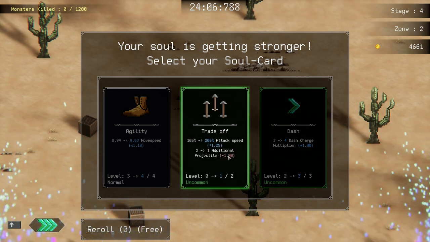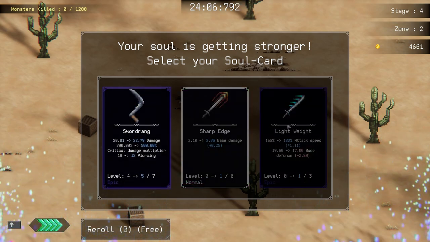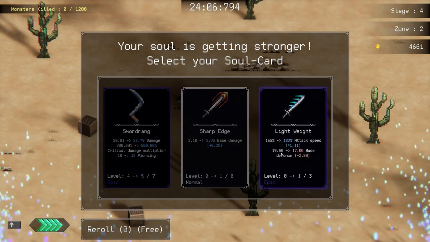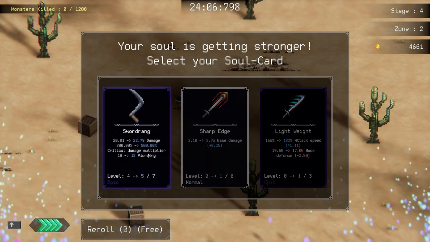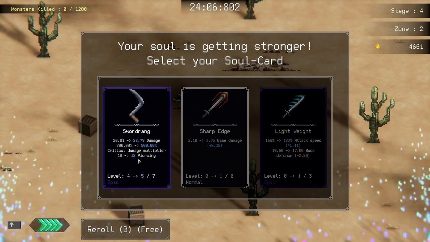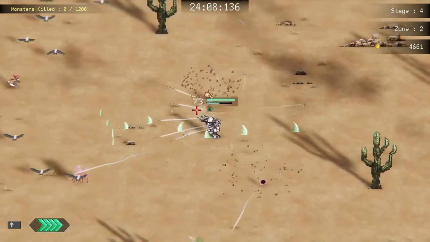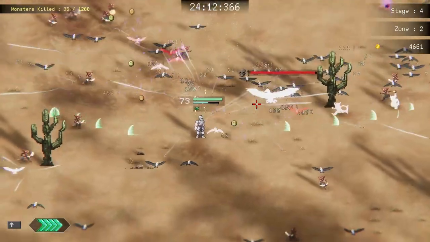We lose projectiles, but we get attack speed. No, thank you. I'll take dash charge. Attack speed, but lose base defense. Honestly, just give me Sword of Rain. Look at that critical damage multiplier. It's going from 300% to 500%. So basically, our Sword of Rain is going to be critting like crazy now.